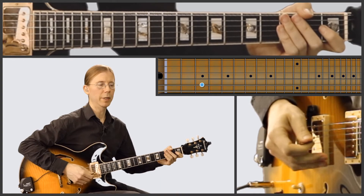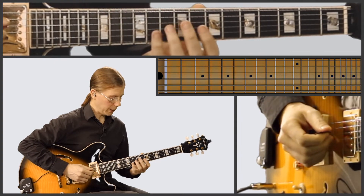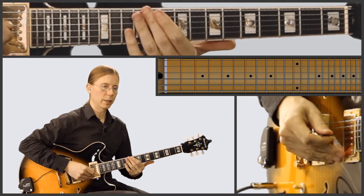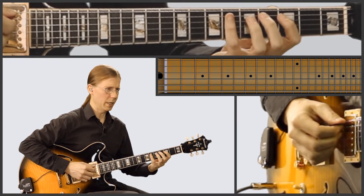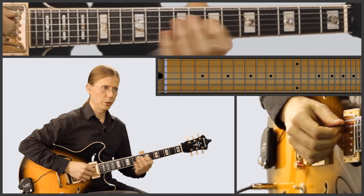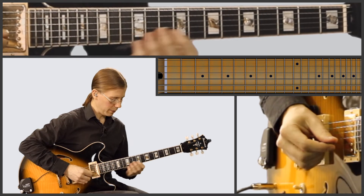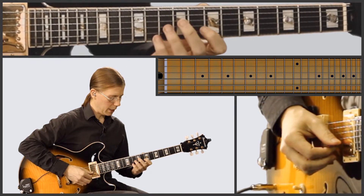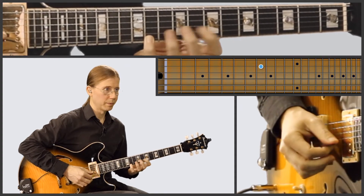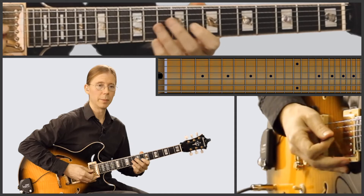Hopefully this gives you a little bit of an idea of how you might play it and what you might try to do as far as playing it on the neck. Certainly go to the source and listen to Pat Metheny and watch videos of him — there are a few live performances on YouTube. Another interesting thing he does in some of the videos is, that last time through after the bridge, he kind of slides into that G. Something along those lines.